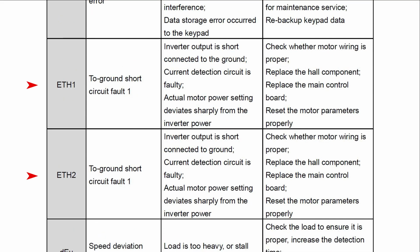The last error code we'll talk about is ground fault, which is ETH1 and ETH2. This means one of the three output phases is going to ground. It could be your cable insulation failing, or your motor failing, or something is touching ground in the motor conduit box. What do you do when you get ETH1 or 2? You should disconnect all the phases and run a high pot test to tell which phase is grounded. Do not do the high pot test with the phases connected. You will damage the VFD.